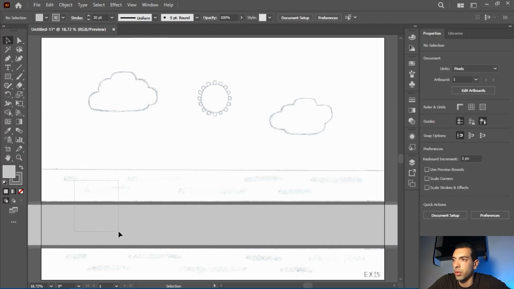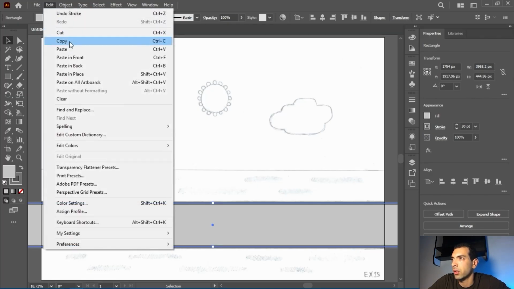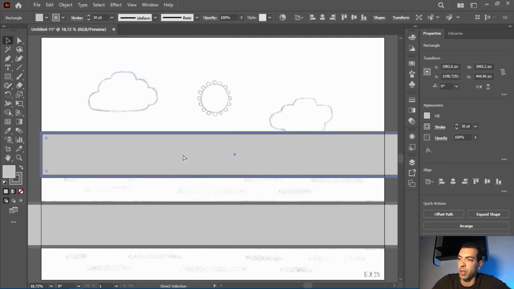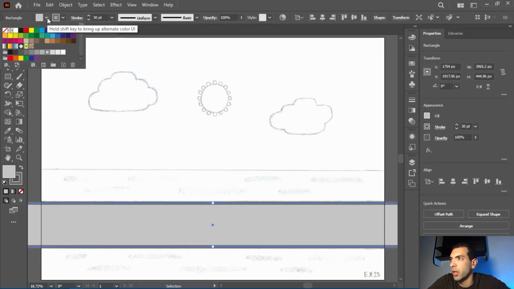Okay, now I'm going to copy and paste this rectangle in the same place. So edit, copy, edit, paste in place. Now you see we have two of the same thing but in the same location. I'm going to set this one, this fill to none, and the stroke to this darker shade of gray.